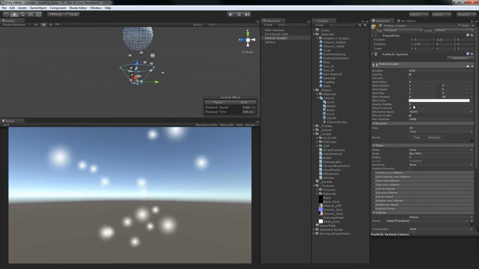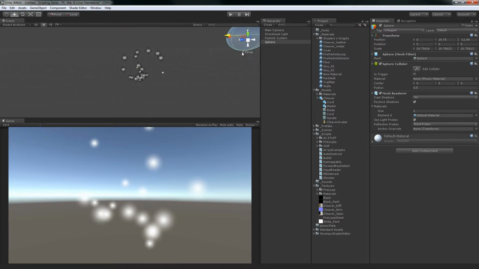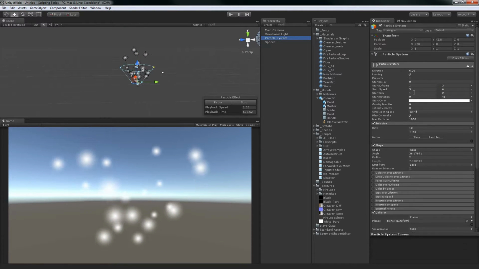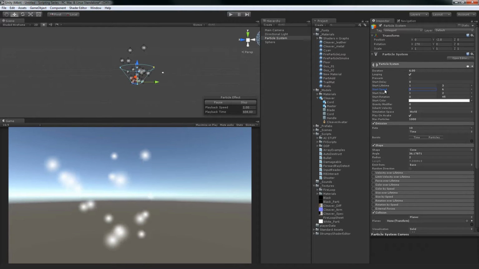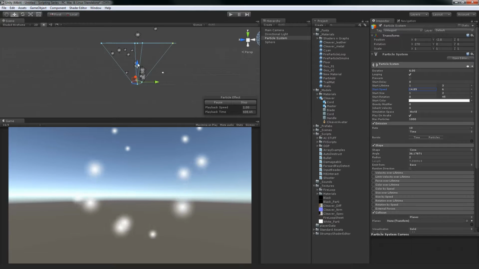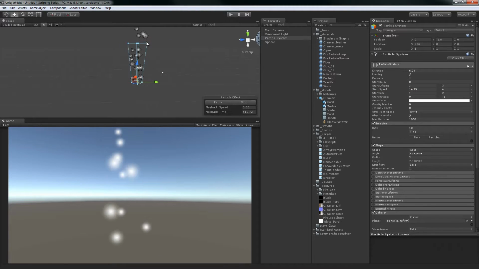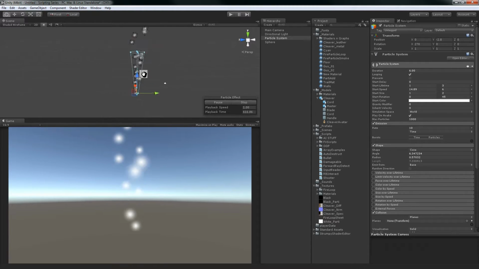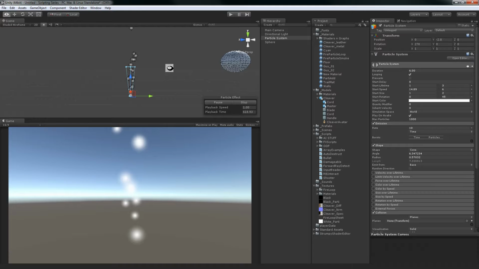No spoilers, we can't have collision going on before you know what's going to happen. So then we're going to increase the speed here, make it go up, and narrow this down so we have a funnel of particles. Whoop. Now we have a cone of particles going on here.